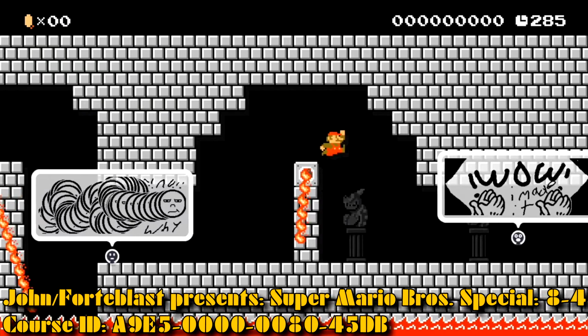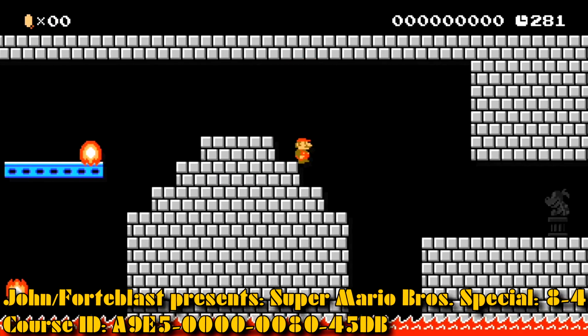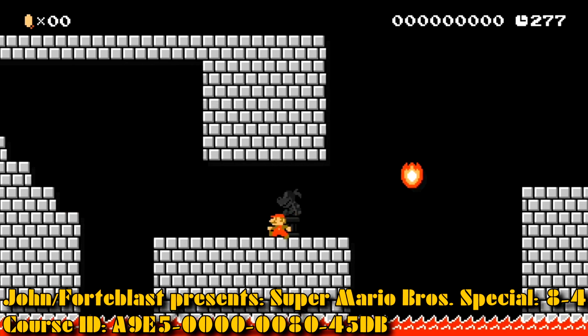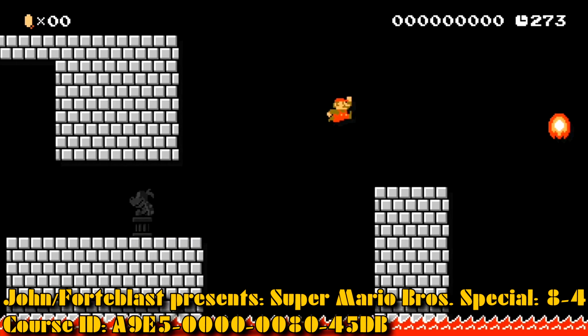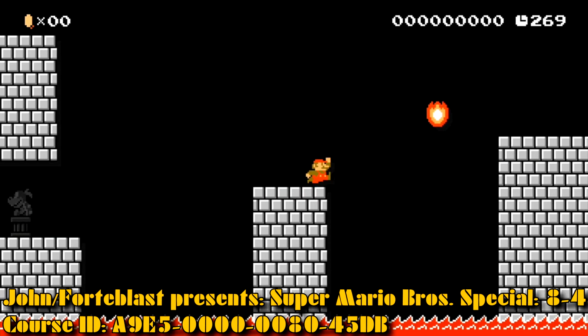Now, we've just got basically a mini one here. Okay, go! We can just completely skip that platform, which is nice. Wait for the first fireball, because we can jump over the second. There we go. Well, second fireball, we can jump over the first, is what I'm going to say. Wait for the second, go!